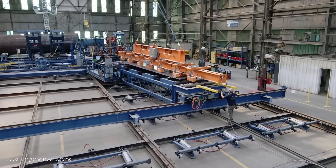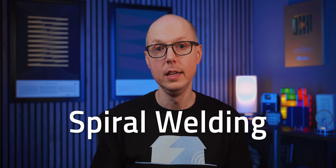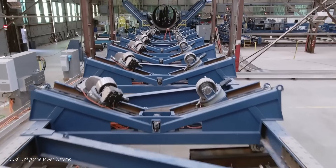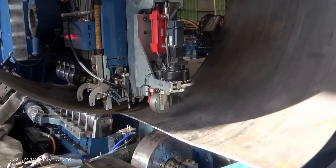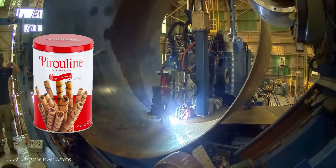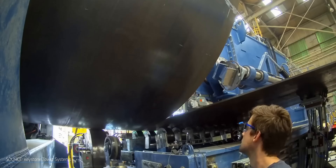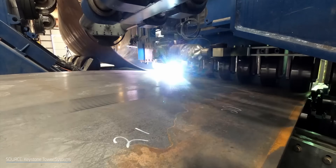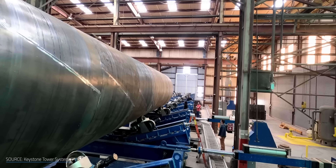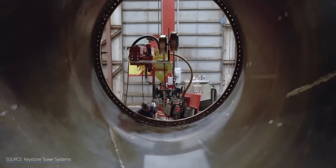Keystone Tower Systems, a Colorado company founded by MIT researchers, is also making noteworthy strides in automation. The company invented a patented turbine tower assembled using spiral welding — one machine completes several stages of the manufacturing process in one smooth operation. The equipment rolls sheets of steel into towers that are lighter and cheaper but just as capable, and the company claims the manufacturing method is 10 times faster. Even better, the machine can be set up to produce the tower on site in less than a month, skipping the headache of moving towers on the road. Keystone rolled out its first towers in 2022 and is now partnering with the DOE to install the largest tower in the US.